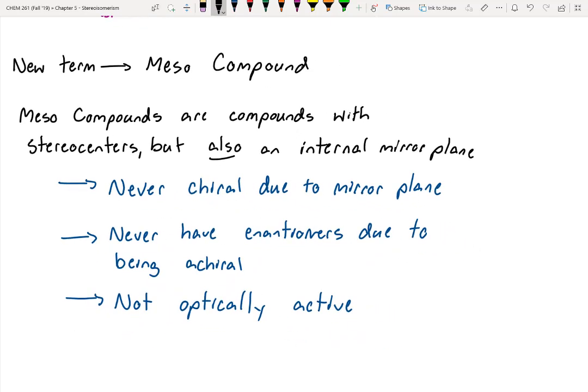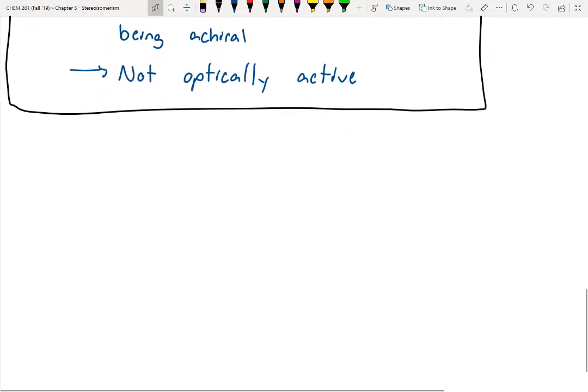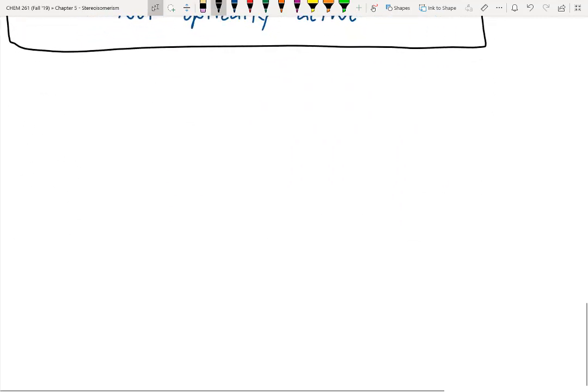All right, so that's the big takeaway with meso compounds. We ran into a meso compound during that last example, right? Is it always easy to spot meso compounds? No, sometimes you need to rotate sigma bonds in order to spot them. All right, so there's a handful of tricks that I think we have time to get through. And these tricks will hopefully make your life easier.